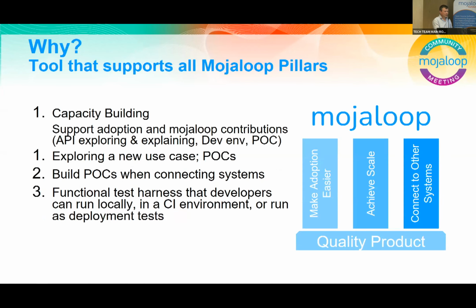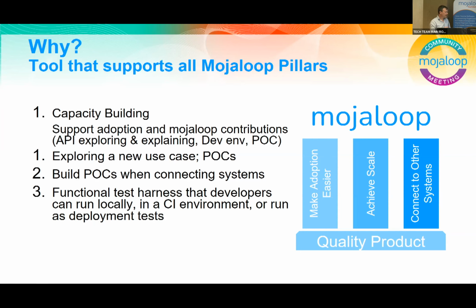Okay, then why is it important, Modular Loop? Well, we're using it now to support all 4 of the pillars. So I know maybe it's sitting on the quality product officially, but really we're using it to help get adopters on board. We're using it to build new POCs, which we normally do when we're exploring a new use case. And sometimes that use case involves interacting with other systems, and sometimes there's a missing part in the middle. If you can define those APIs well and put some program flows together, then you can simulate it using the testing toolkit. So you don't need to get to POC coding. You can just do it in the testing toolkit.